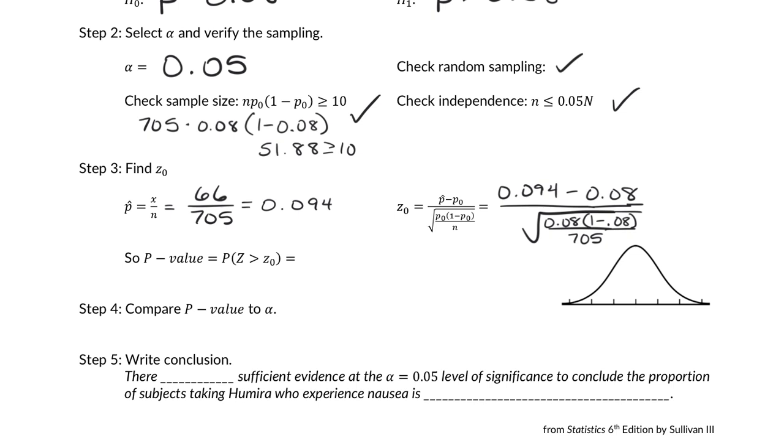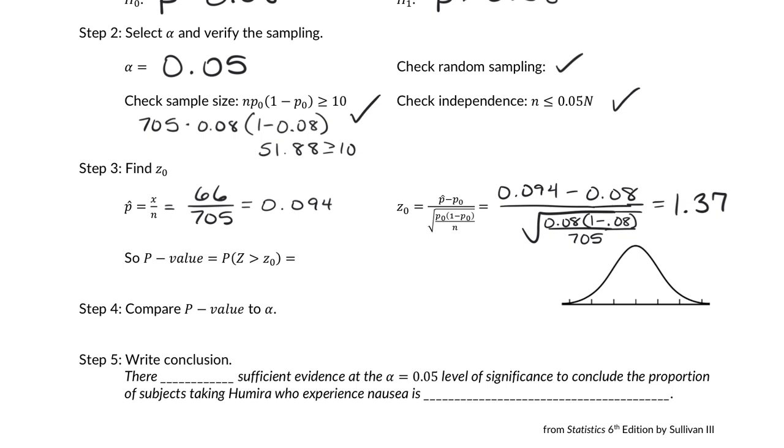I do recommend, especially on my calculators, to use the fancy fraction twice here. So fancy fraction, type the numerator, go to the denominator, do the square root. Inside the square root, do the fancy fraction again. So it is a little bit complicated to type in. I'll give you a second. It should be 1.37. And since this is a z-score, we do keep 2 decimals.